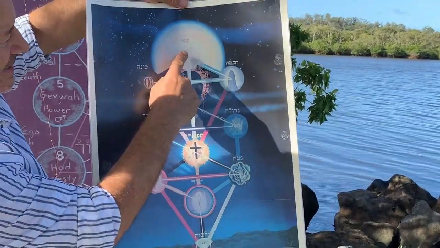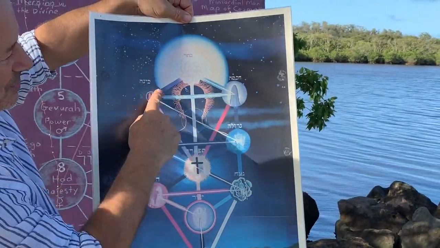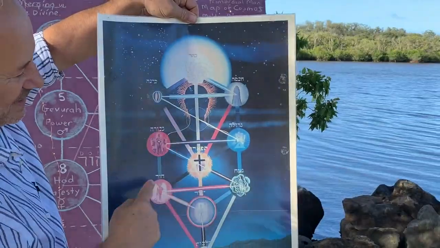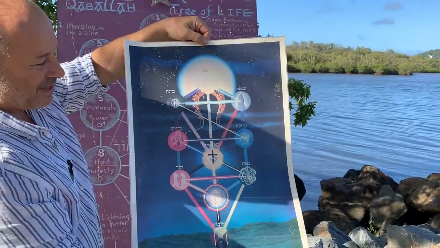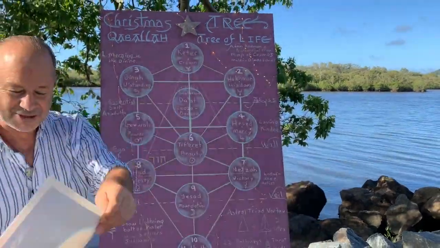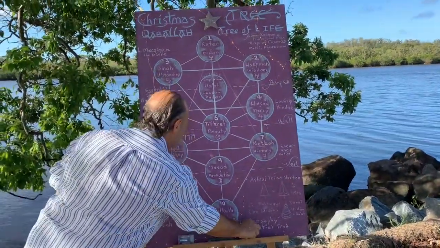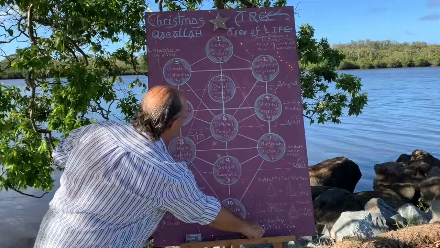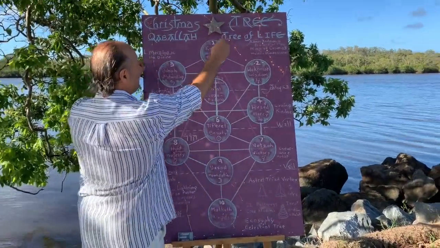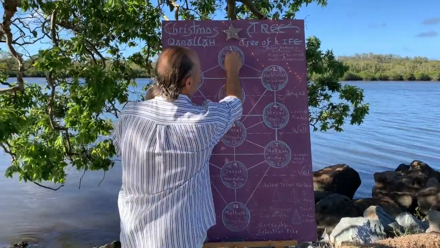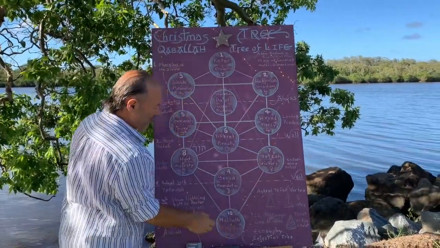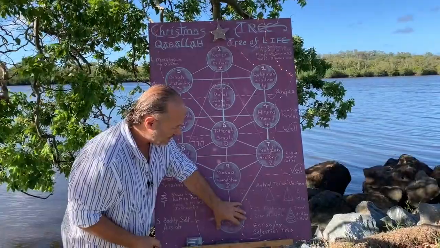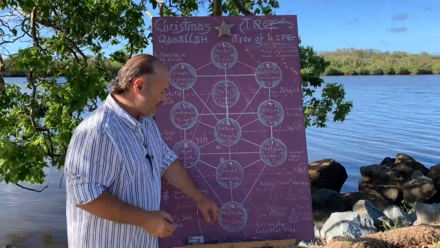So there's a zigzag. You start from heaven, it goes 1, 2, 3, 4, 5, 6, 7. So here we have that lightning bolt, and the lightning bolt is an expression of cosmic energy. I was going to show you that pathway on our board here. So we start from the Kether. So we've got 1, 2, 3, 4, 5, 6, and we come back to here. When we look at this energy here, this is the earth plane.